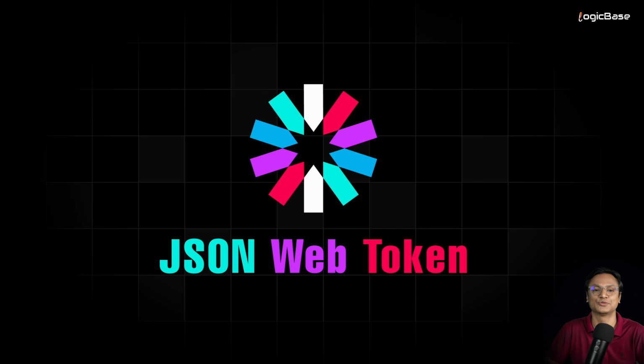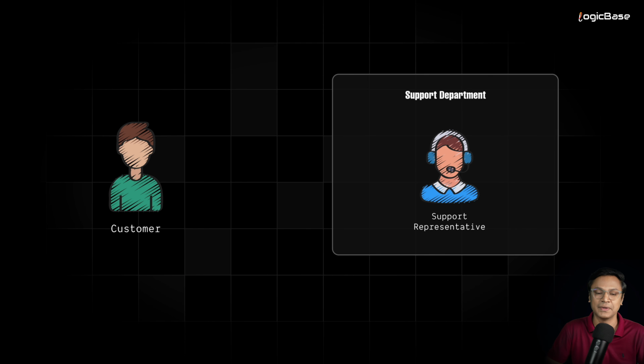Let's revisit the customer care department example. This time, imagine there's no phone or system. The customer comes directly to the office and meets the support agent in person. Since the agent doesn't have any system this time, they can't store all the information like before. Instead, they write everything down on a piece of paper and tell the customer, next time you come, bring it with you. This means the method is a bit different from the previous concept, right?